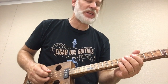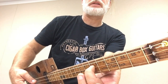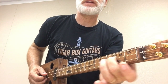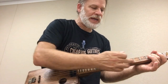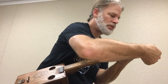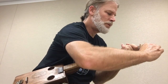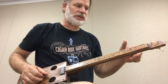So this is G. It's also G here if I put my finger at the fifth fret on the middle string, which is the same as the high string. If I take this note and move it down to the second fret, that is going to be E. So now I'm just going to tune my high string to match that note. I'm tuning down three half steps. Okay, so now I've got E. Now I just match the top string to the bottom string.